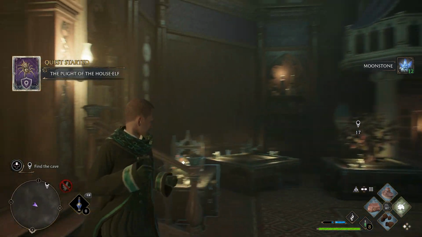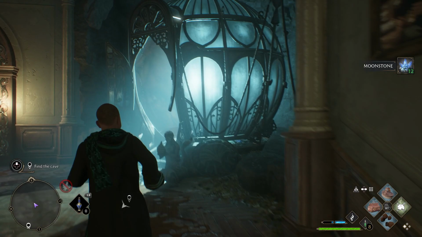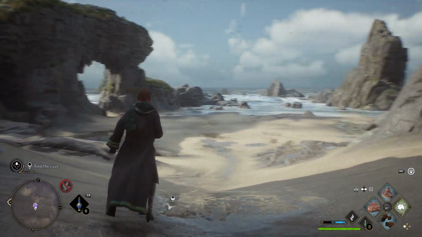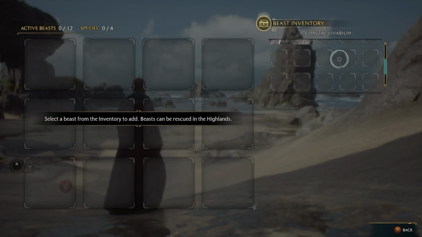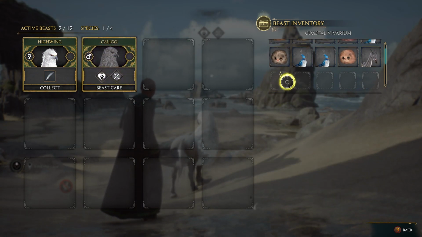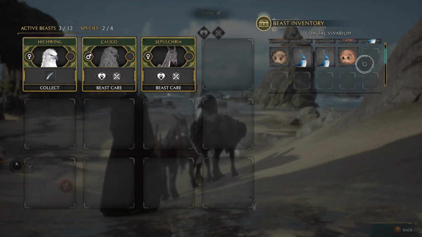Now, we just got more space. Maybe we can throw Highwind in there? Oh, this is cool. It's like a different biome. Okay, let's put Highwind in here, and we can put his Maiden as well. And then we'll throw in this Sepulchre as well.